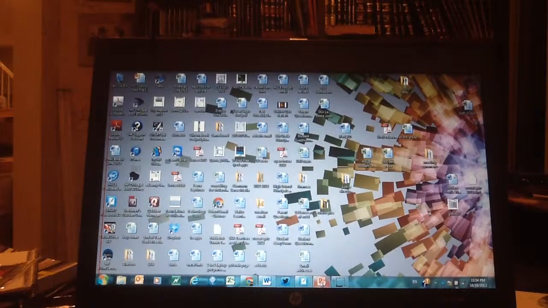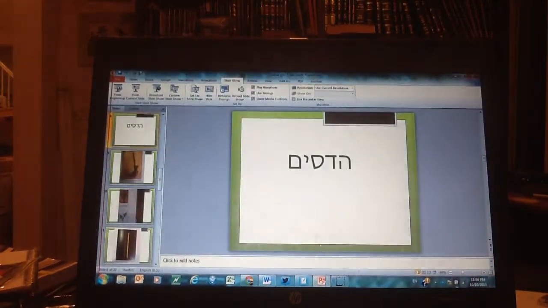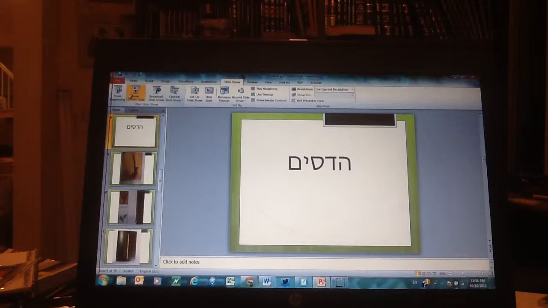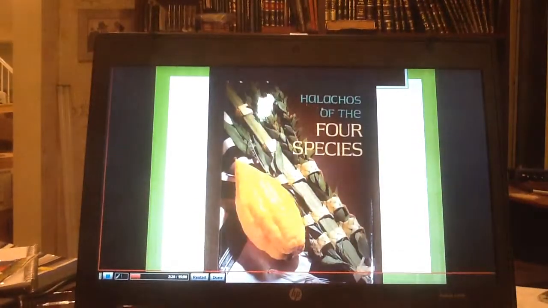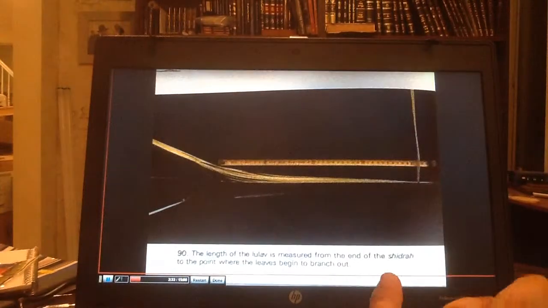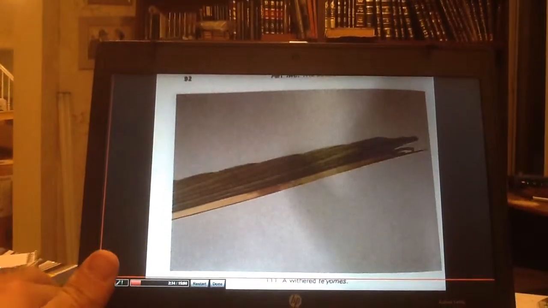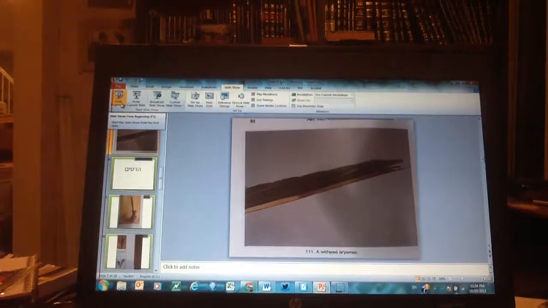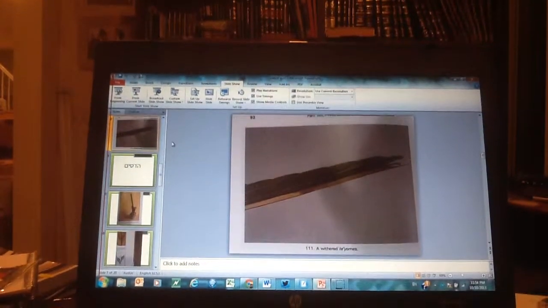Similarly, if you have a PowerPoint file, you can pull that up and show from the beginning. This is something from Sukkot that I use with one of my classes, and I can talk through and teach them the content of whatever it is that is on the slides. And again, it's going to be recording. I'll show you in a moment. I'll actually play back the recording on my computer for you to see that.